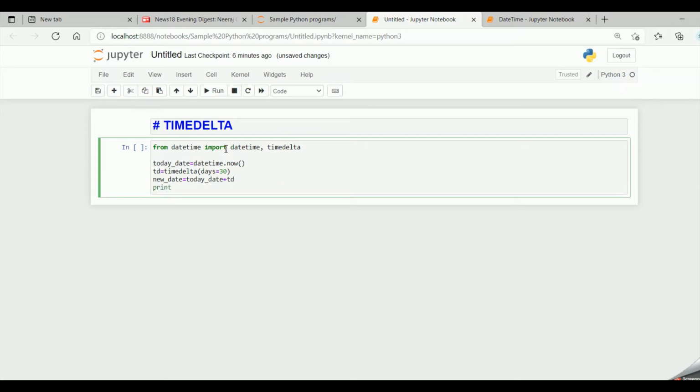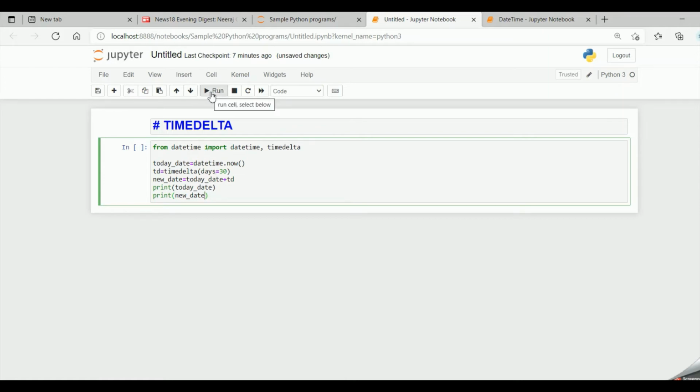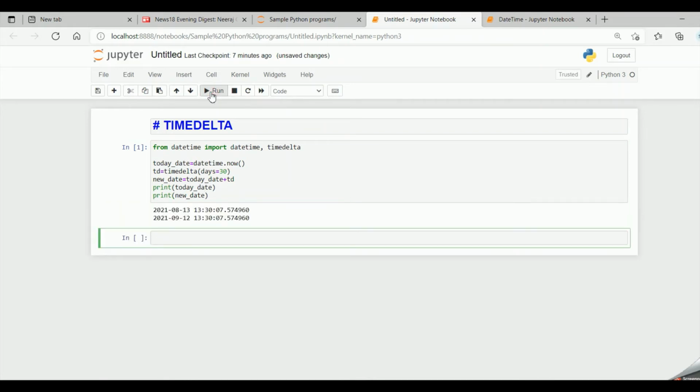Print today_date and print new_date. So here today_date has the current date to which we are adding 30 days. So the new date should be the date after 30 days. Now if I print these two dates and run the code, let's see what happens.